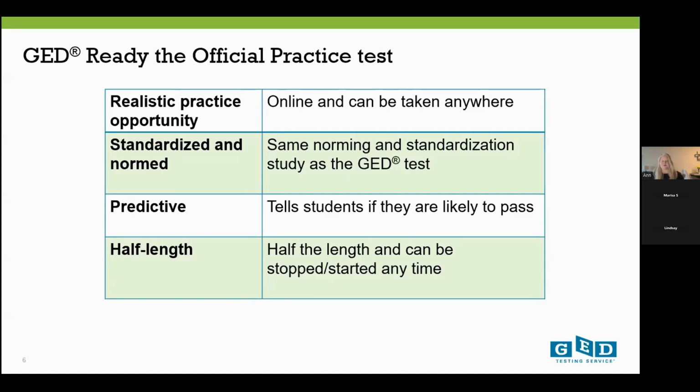Now, you increase the probability of them passing a GED test if you tell your students that they should take the test within the next 14 days after they score a green. The closer to when they take the GED Ready that they take the actual test, the more it increases the probability of them passing the actual GED test. That is a really important part of the practice test.